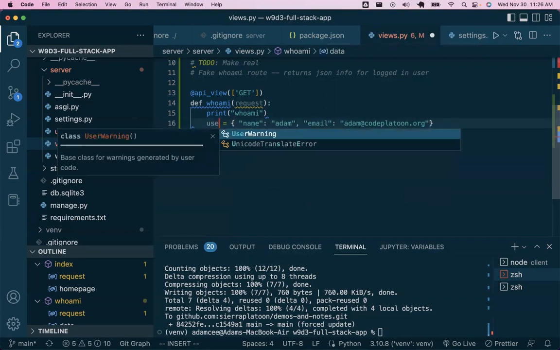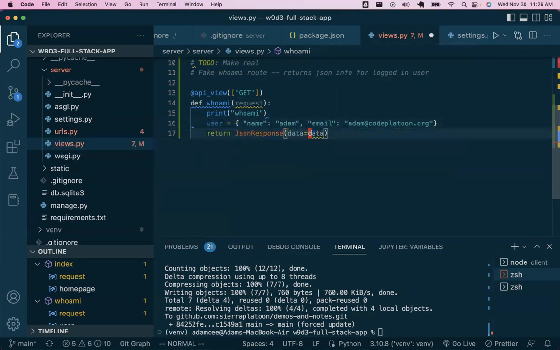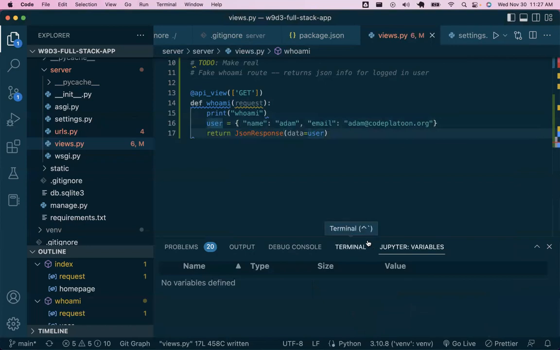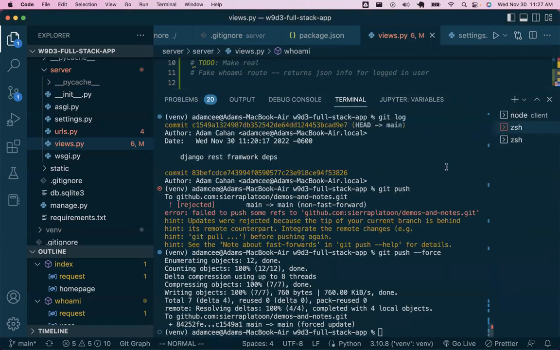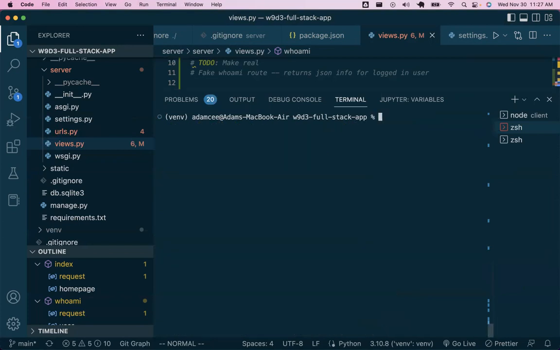Or let's just call this user. Let's see if that works. So I'm actually going to test this route out right now. I haven't gotten to the CSRF stuff, and so maybe we'll take a quick look at that after the guest speaker talk, or maybe we'll start with that tomorrow morning.